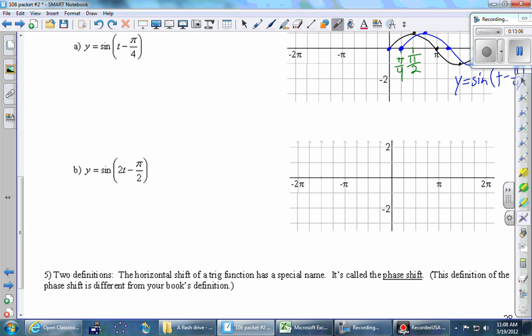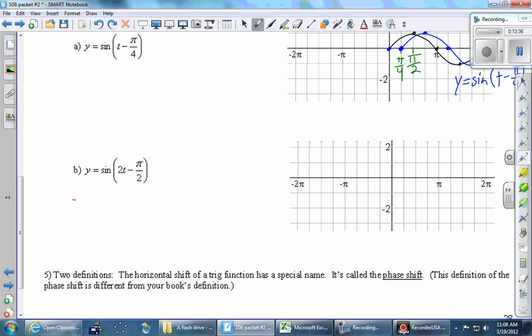And this is exactly what today's question is about. In terms of the order of operations, I think it's really, really easy to miss this. What would you do first if I just gave you a t value and I said evaluate this thing? Would you times 2 first, or would you subtract pi over 2 first? You times it by 2 first. So in theory, like horizontal smush and then move to the right, because you're timesing it by 2 first, and then you're subtracting pi over 2. And I say in theory because that's not the right answer.